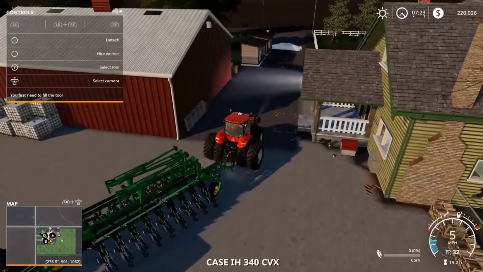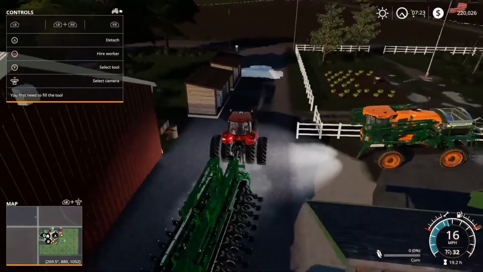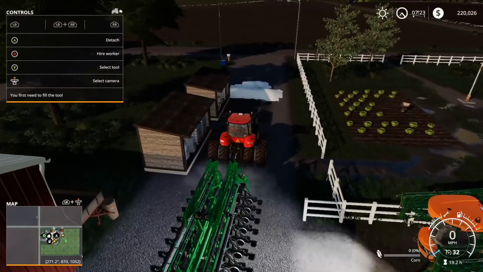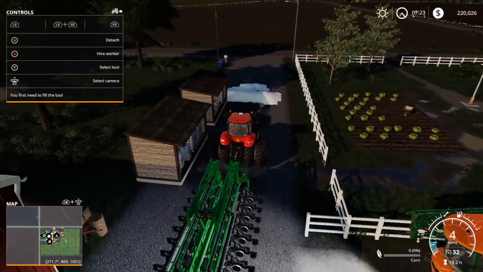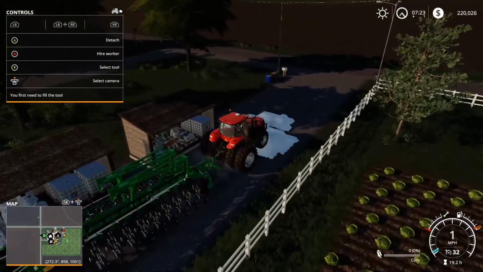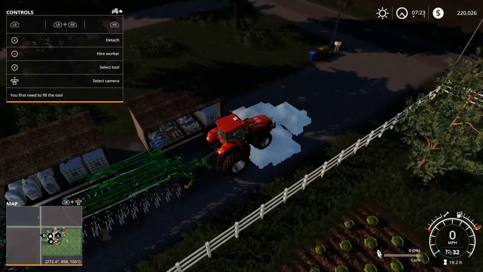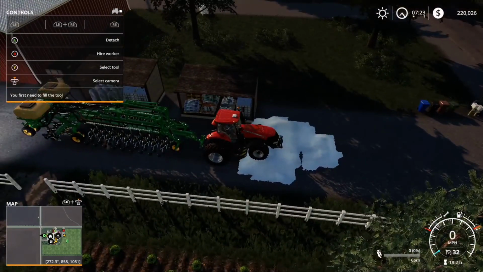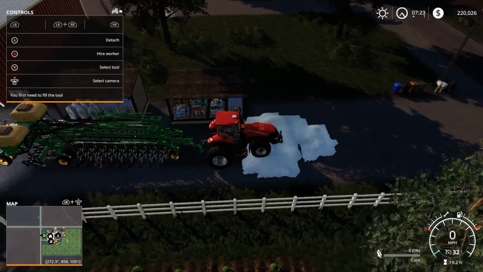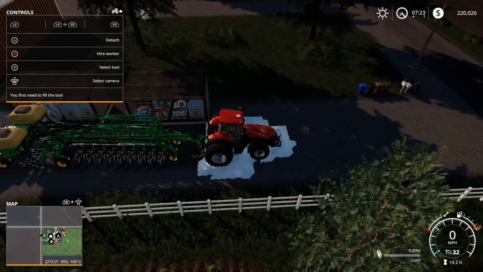All right, guys, we're back, and we have the big tractor attached to the planter. We went ahead with this one because in addition to doing everything else, it does corn and I believe sunflower, where the previous one didn't do corn and sunflower. And on top of that, this actually has a bigger spread, I should say, not capacity. So let's go ahead and get this filled up.